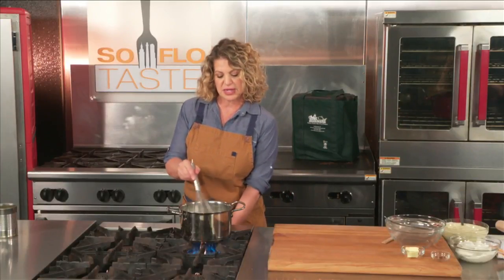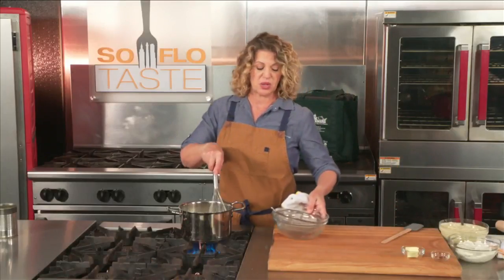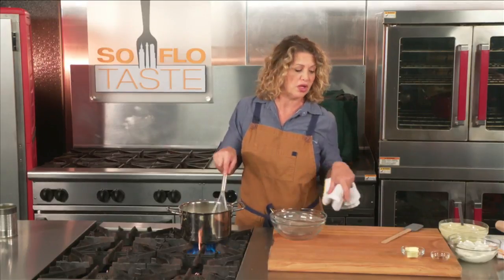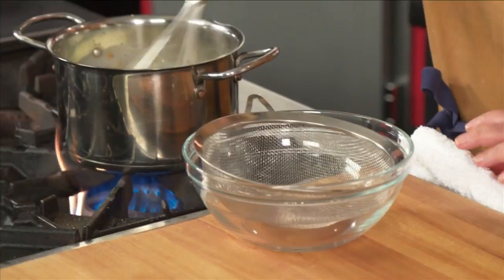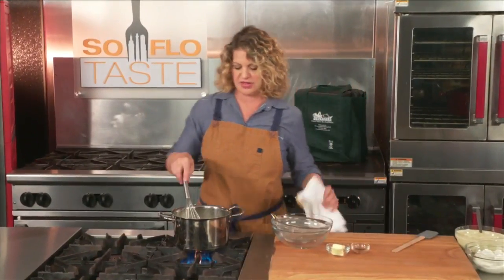It only takes a few minutes to come together, but if you walk away, you're gonna get really upset with yourself. So always have a strainer ready over a bowl so that you can strain any pieces of egg that might have overcooked in your pot. And we have a little bit of butter and vanilla to finish.